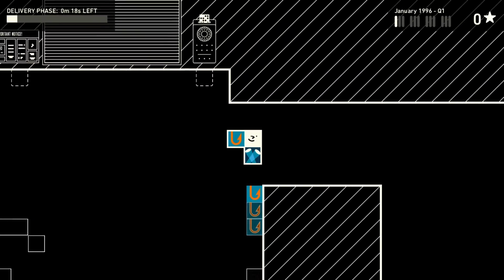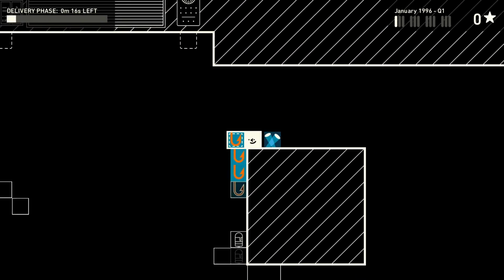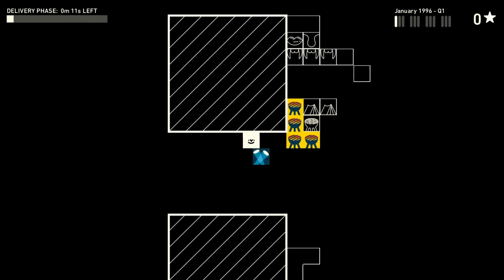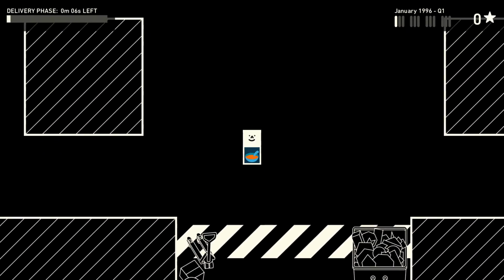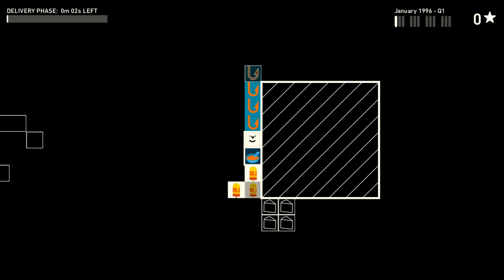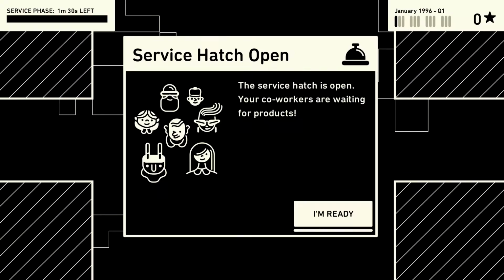Fish hook, that can go over here by the fish hooks, and I do not know what to do with the searchlight. I'll put that by the fire, the barbecue thing, I guess. 10 seconds left. Okay, well, all we have is one thing of soup. Very good. Yeah, sure, we'll put that there. Why not? And that's deliver phase done.